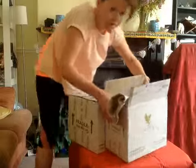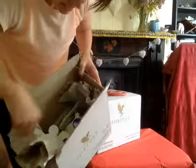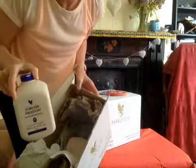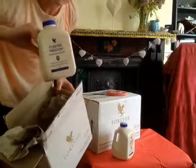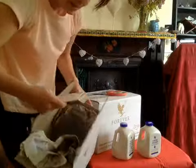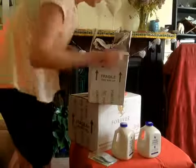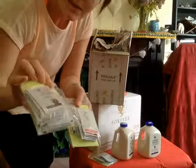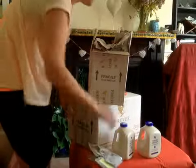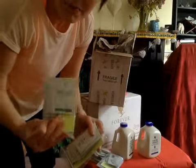Beautiful, I've got an invoice. Have a look inside here. In my products there I actually have two of the Forever Freedom gels. These are for customers that have already ordered this wonderful drink. In here I have some product samples: some MSM aloe gel, some heat lotion samples, some shampoo samples, some conditioning rinse, and the Forever Bright Tooth Gel samples — very excited about those.